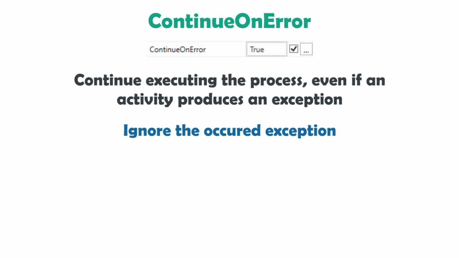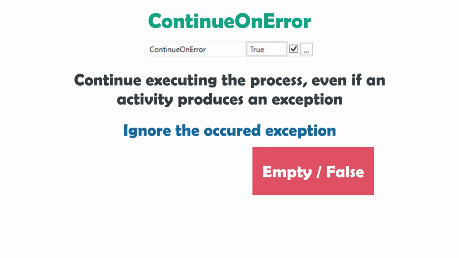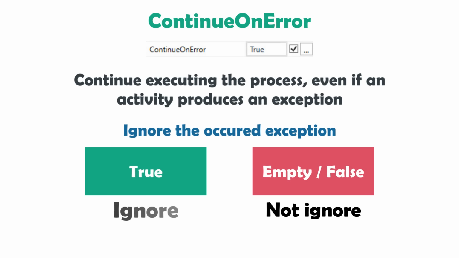As mentioned, this option is not available for each activity. If you leave the option empty, it is the same as when you set it equal to false. So you can leave it empty or set it false. In this case you will get an exception, if the activity is not successfully executed. And if you set it true, you will not get any exception, if there is one. This property can be used for each activity, where the option is available. So it must not be in try-catch activity or somewhere else.